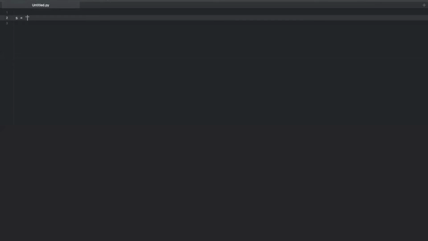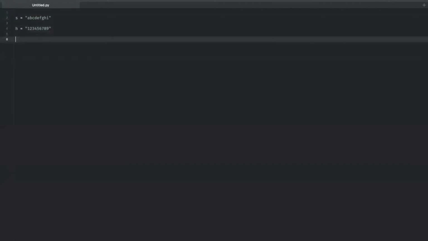Let's create a string. A, B, C, D, E, F, G, H, I, right? Let's create another string. We're assigning strings to variables now, right? We can create 1, 2, 3, 4, 5, 6, 7, 8, 9, right? We can convert numbers into strings, right? So that's their data type right now. Numbers can be integers, numbers like floats, but they can also be strings. If you can make a number a string, you can output it as a string, right?